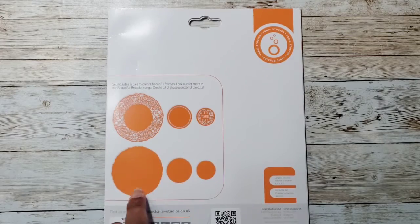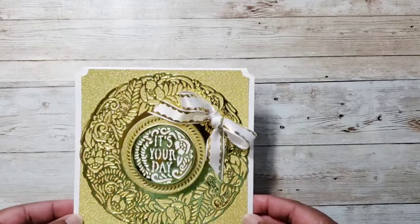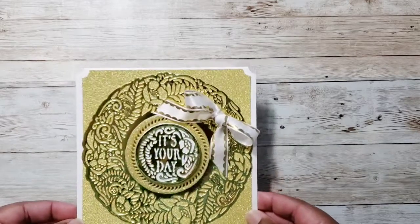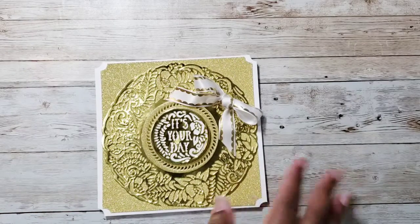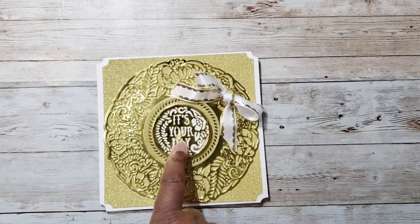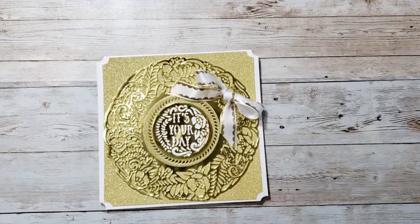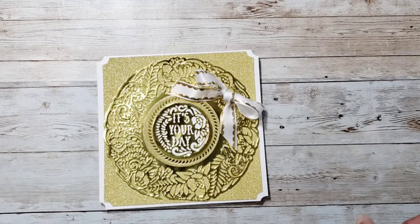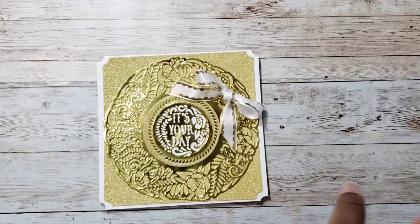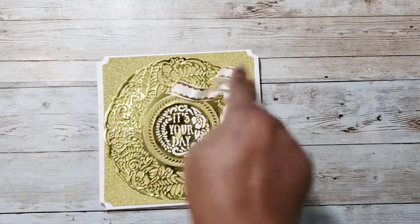Here's how they can cut — let me show you. I just created a card, and here it is. It's a six and a quarter by six and a quarter, so I would have to specially make an envelope or just hand deliver it. When I got this die — from a destash, I believe it was Poor Spice — I thought about birthday, wedding, anniversary, graduation; it could be used for a lot of different things. It's your day. As you can see, I notched the corners with my Cropper Doll.